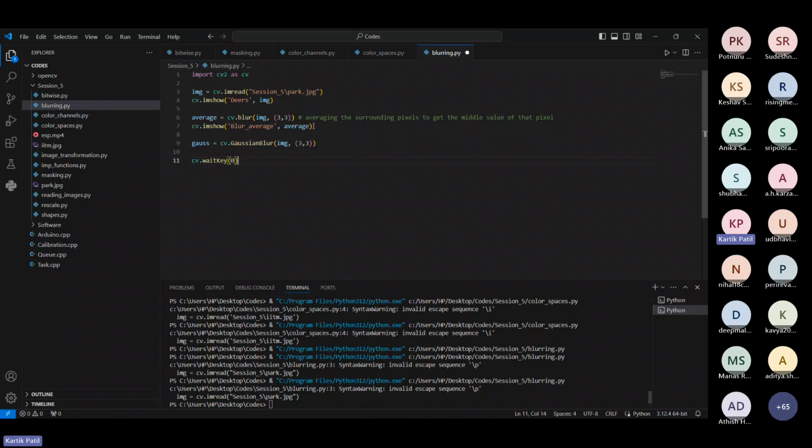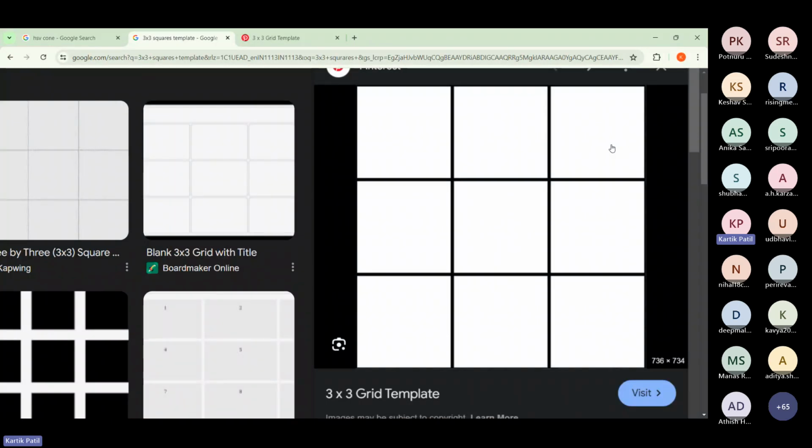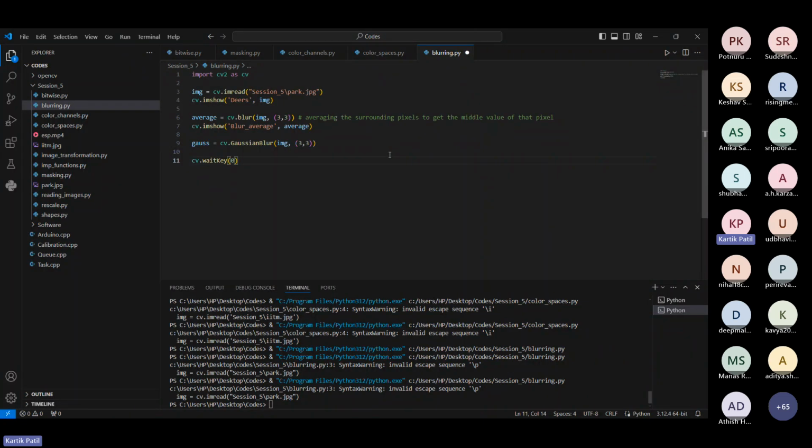In case of 5 comma 5, we will have 5 squares in the up row, 5 squares in the down column, and so on. Then we take the average of the 24 squares and put it in the middle 25th square. If we use 5 cross 5, we will get an enhanced blur, too much blur.